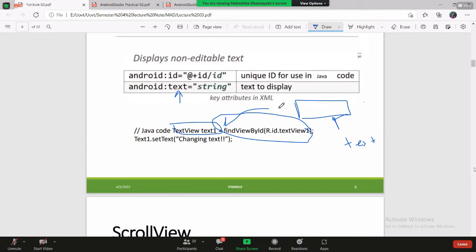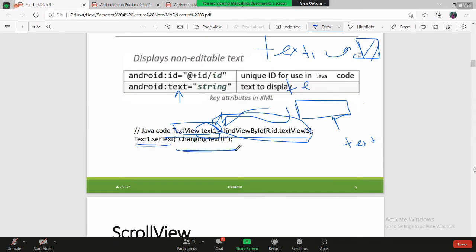This code declares all the properties of this text view into text1. So now text1 directly refers to textView1. Then you can call text1.setText to change the text.